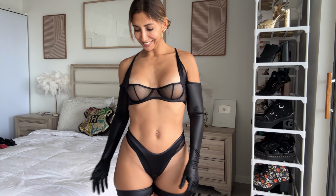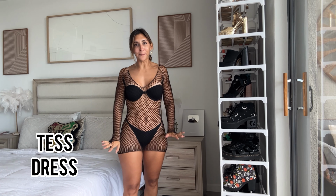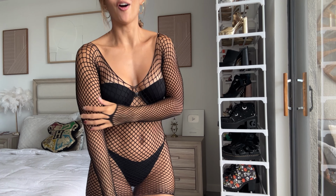Let's go. I need to take this off first. Hold on. Woo. This is amazing. Of course, I'm wearing my undergarments, but look how simple and amazing this is when it comes to lingerie. I mean, seriously. You can throw on any undergarments and this on top and you just created such an interesting piece. Also incredibly easy to put on, super comfortable.